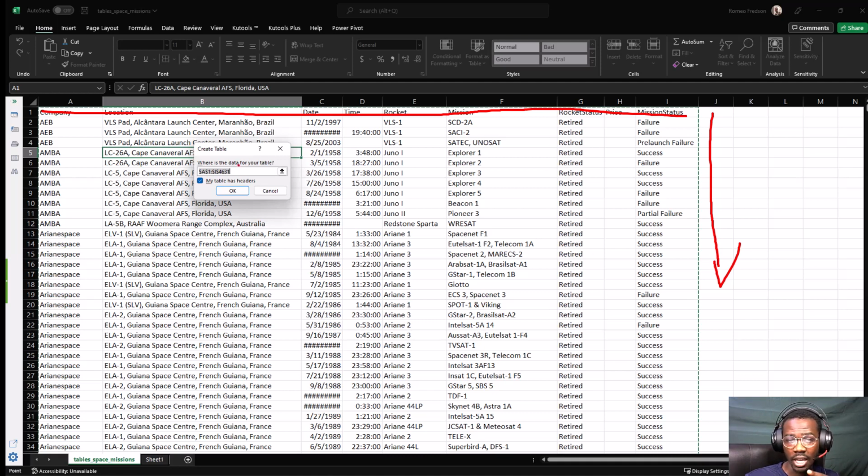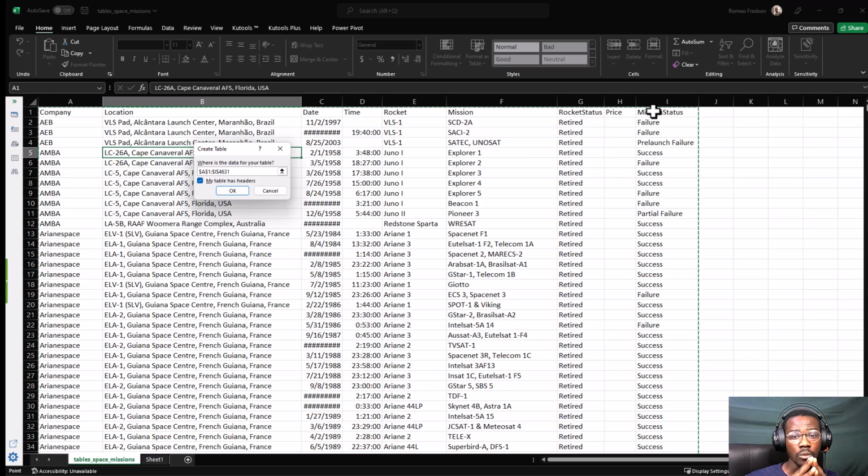So once you do the Control T, it highlights the whole thing, and then, this is where you have to keep a keen eye, make sure that "My table has headers" is checked. What it means is that it is translating the first row, which is company, location, date, time, rocket, mission, rocket status, price, and mission status, as a header.